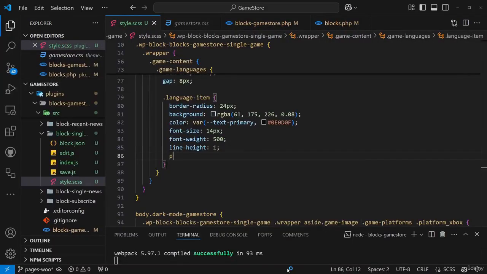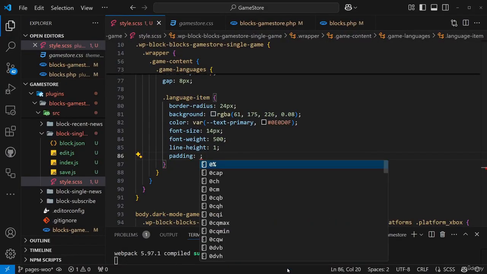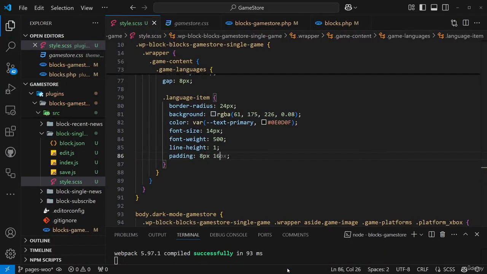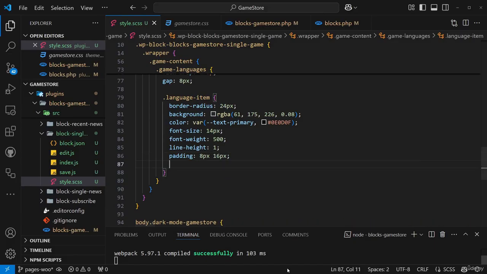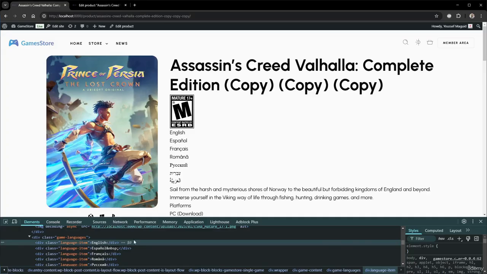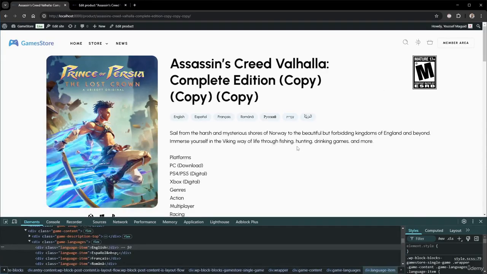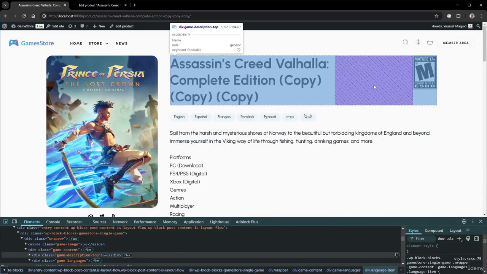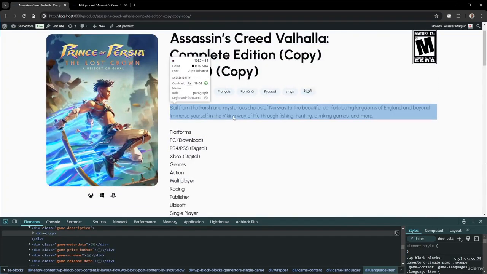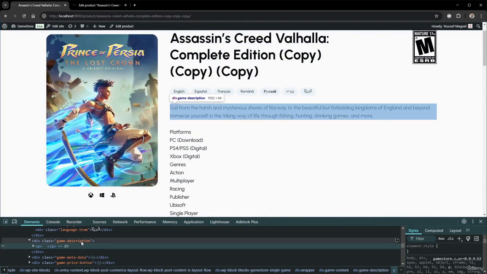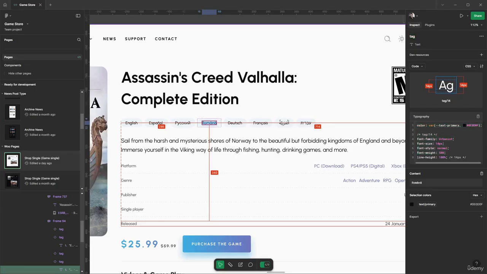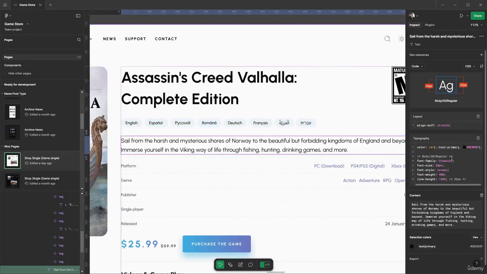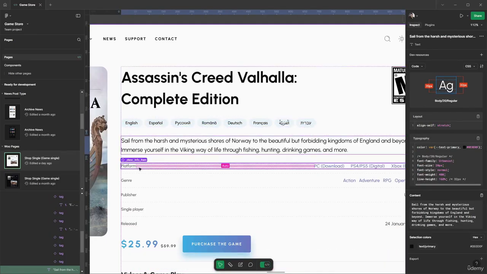This setting is crucial as it ensures that the layout is both visually appealing and functionally effective. Everything is great, and we will be moving on to the next element, which is the description. The description is a key component as it provides essential information and context. We don't change anything for the description.